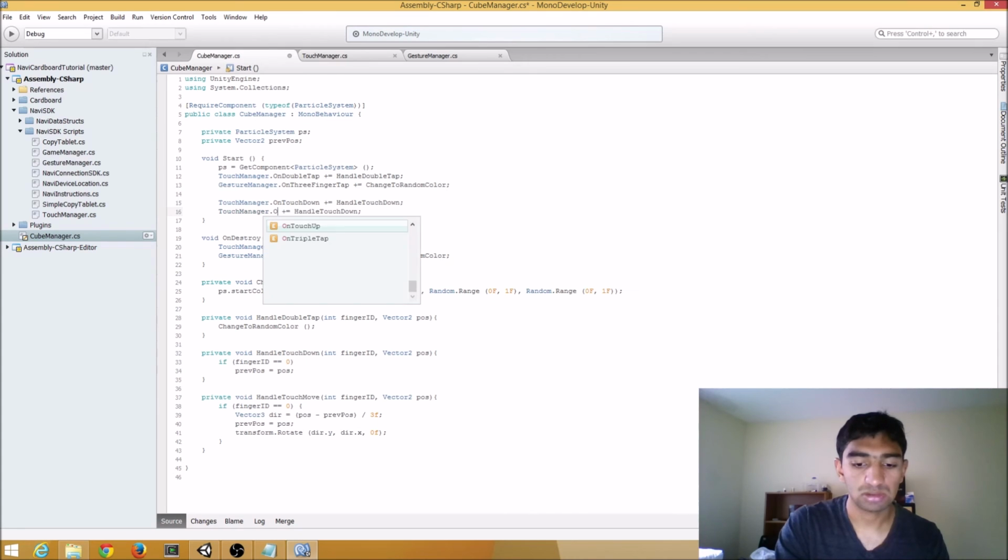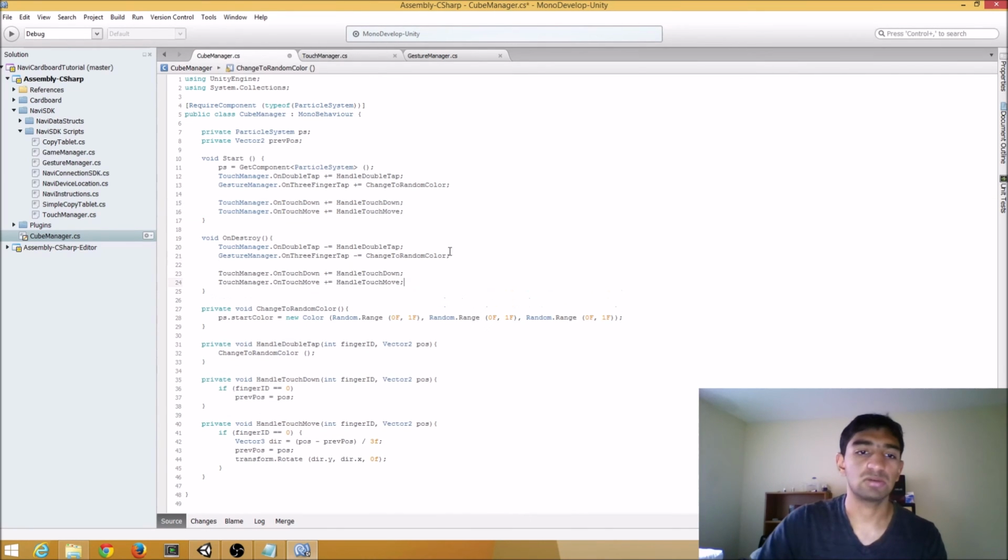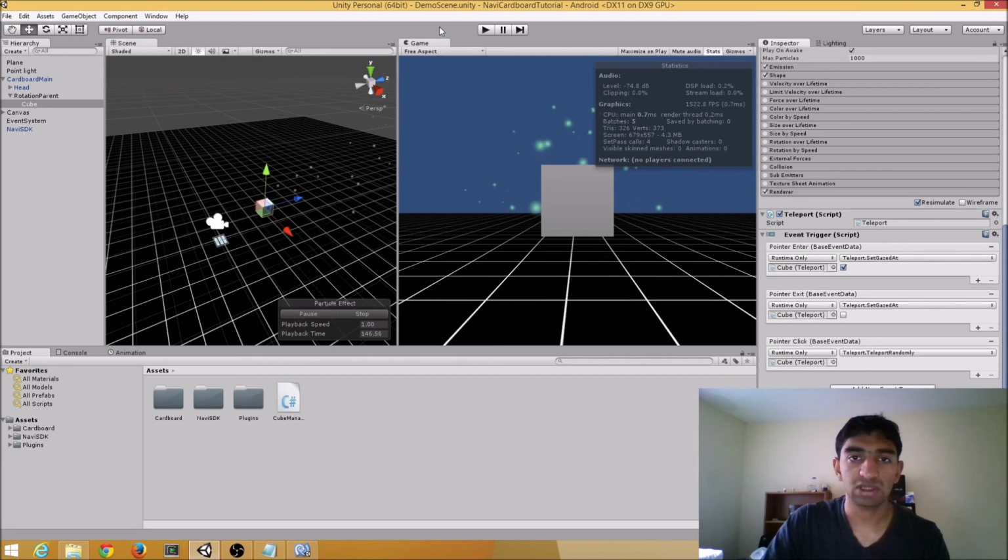So on touch move, handle touch move. And just as before, we want to remove these when the script is destroyed. This is just good practice to make sure that the event system doesn't call methods that don't exist anymore. And we can just try that out.